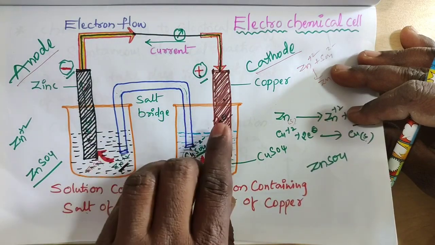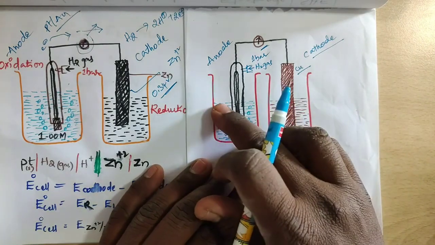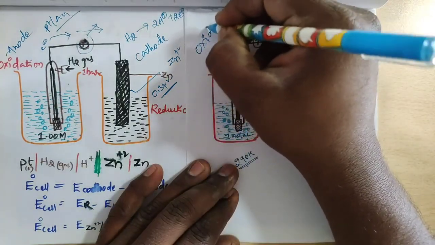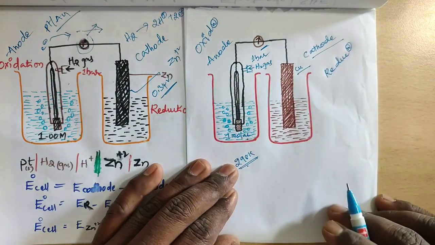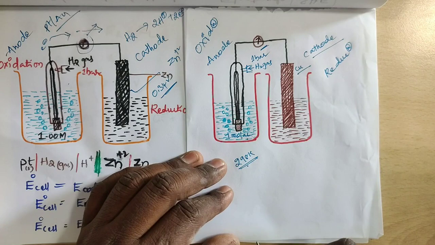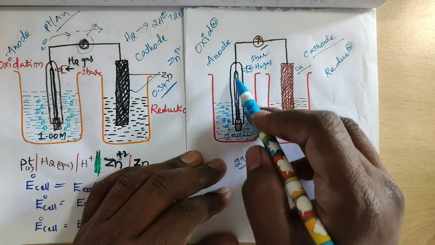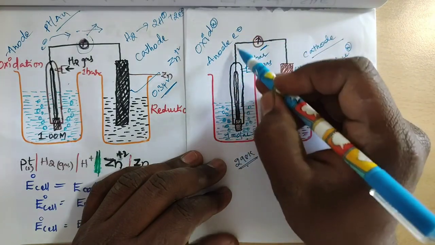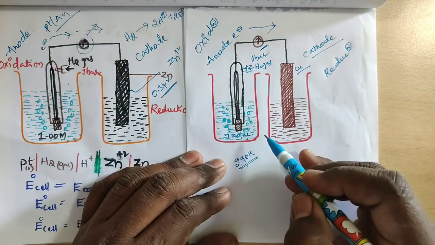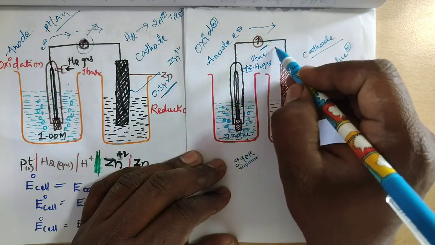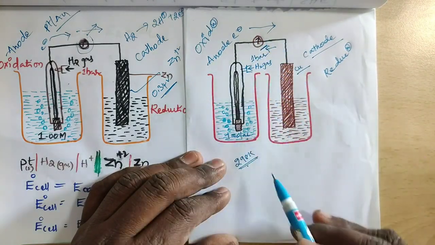And which reaction takes place in this? Reduction takes place. So this is the reduction half cell. This is the oxidation half cell. So oxidation takes place in this, and reduction takes place in this. Okay, in the construction of this cell, oxidation takes place, which means electrons move from this electrode to this electrode. So this is the flow of electrons. The opposite of the electron flow is the current. How many volts are produced is calculated by using the voltmeter.